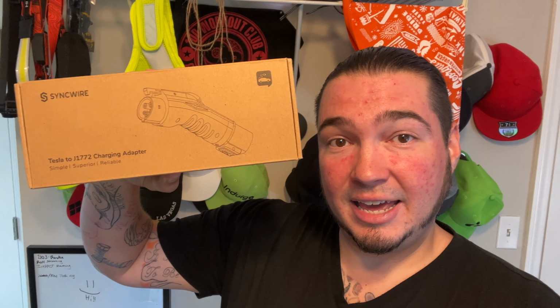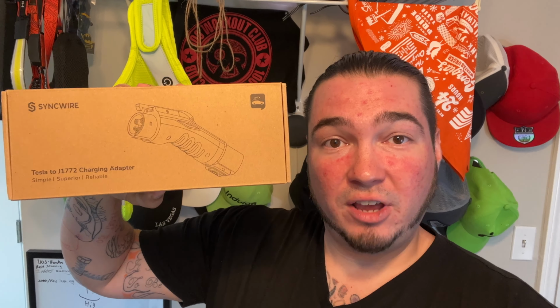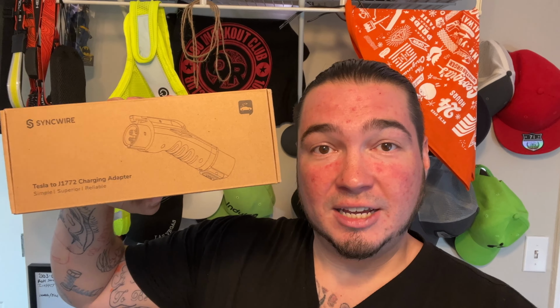Back with some more Tesla products today. Special thanks to our friends over at Syncwire who were nice enough to send these products to me. I've been working with Syncwire for over 2 years now. Love their products, and they seem to have just joined the EV market. So today I have 2 products from them. I have this, which is a Tesla to J1772 charging adapter.